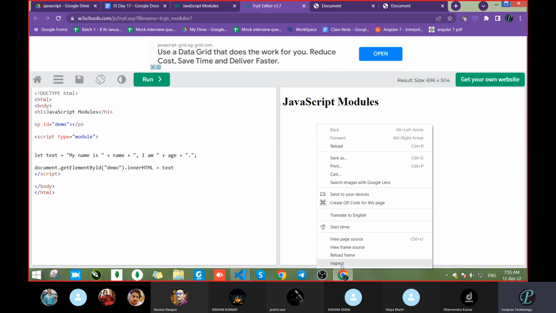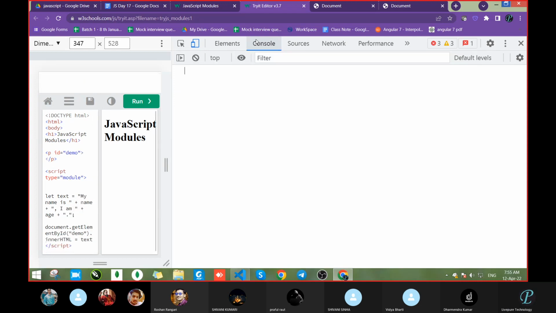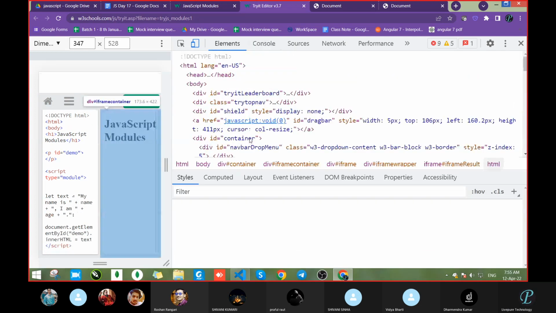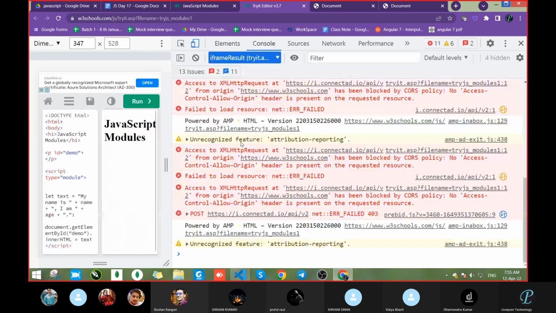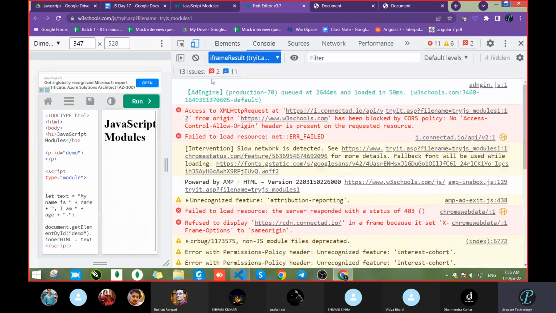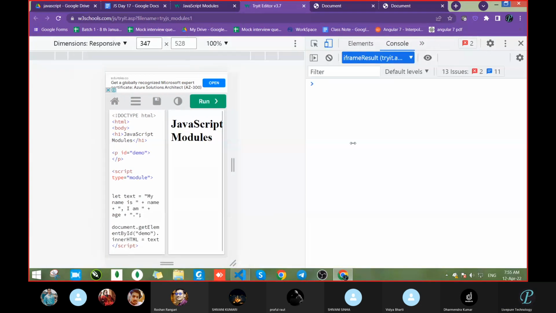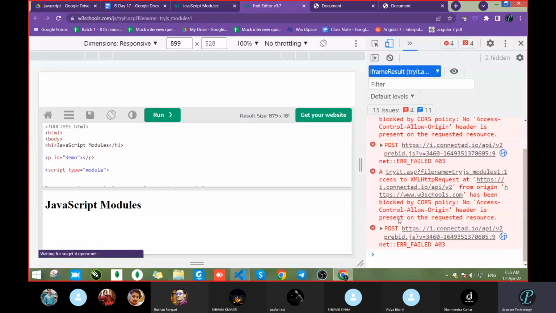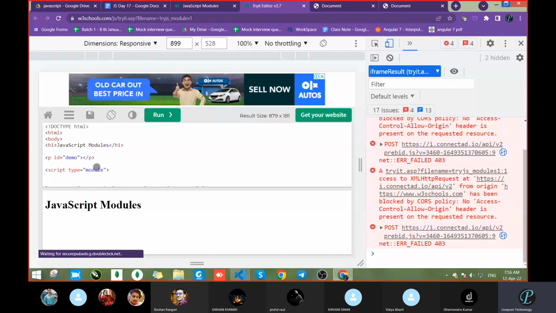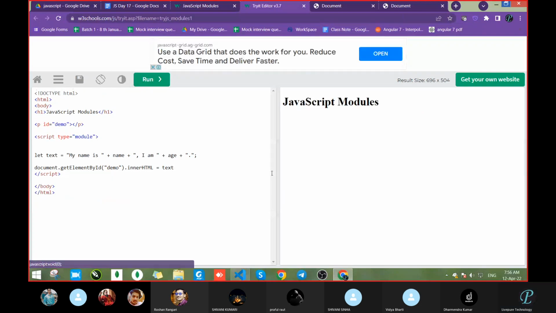Check in the console, maybe you will get an error. The error is not there, this much is the line. So it's not showing the error, but you're not getting the value, because they are printing on the input in that inner page itself.